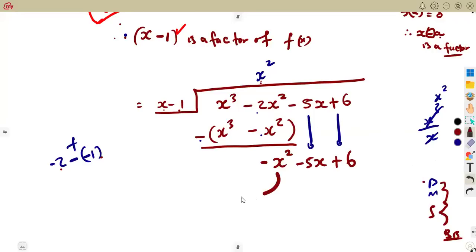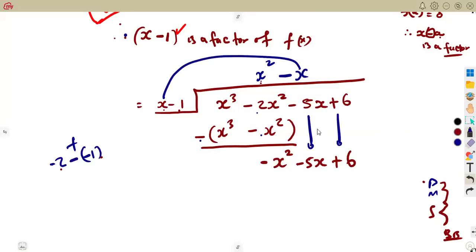Repeat these stages, guys, as we had them. Divide again. So it's going to be minus x squared divided by x. That will be minus x. Squared and x, there are two of them. So if we divide, we're going to remain with the 1. So that's minus x. Whatever we have here after dividing, here we multiply it back everything. So minus x times x will be negative x squared. Minus x times minus 1, that's positive x. We subtract.